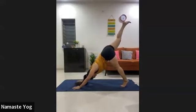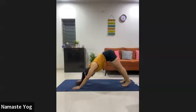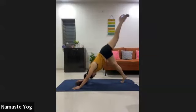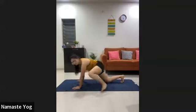Right leg up, everyone. Right leg on the outside of the right palm. Exhale, downward dog. Left leg up. Left leg lizard. Exhale, downward dog again. Downward dog, hips back. Right leg up, everyone. Right leg lizard. Exhale, downward dog. Left leg up. And left leg lizard. Yes, now take your leg back.